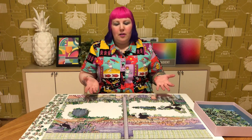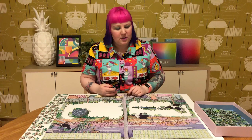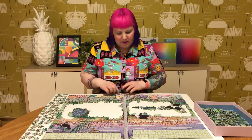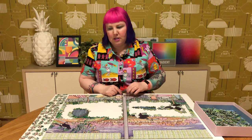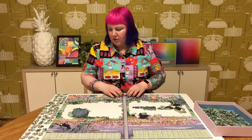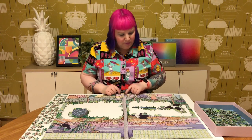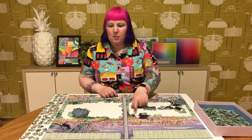I really love how it's turned out. The colors are beautiful, these soft pastels, very calming, relaxing colors. And the details are really pretty, I love the details of the trees and clouds up here, and then all these little knick-knack things on the kitchen windowsill. I'm guessing it's a kitchen just because there's some cleaning up rubber gloves and things, but yeah, lots of cute little details, and I love the magpies as well.